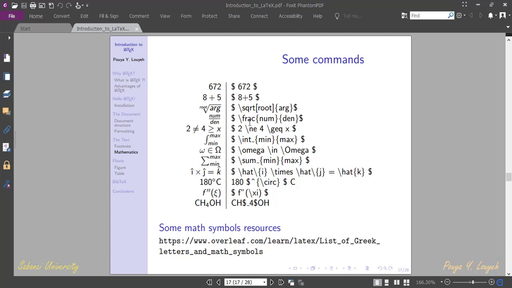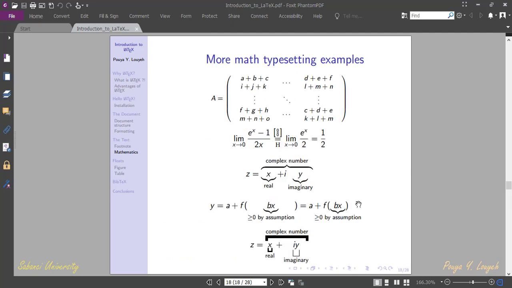For fractions, you can use frac or dfrac, and so on and so forth for integrals and other stuff. You can find a full list in Overleaf, or you can use this link here to find all the available math symbols in Overleaf.